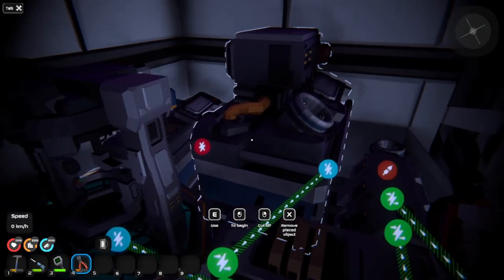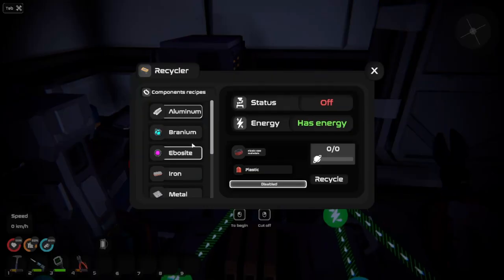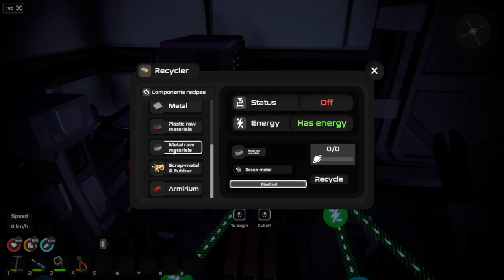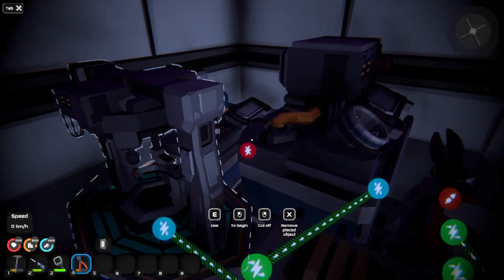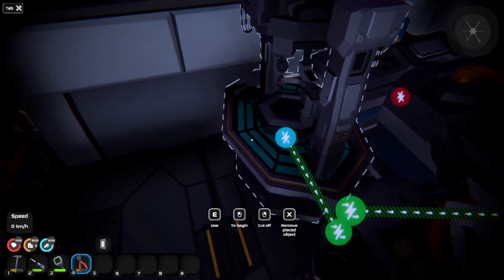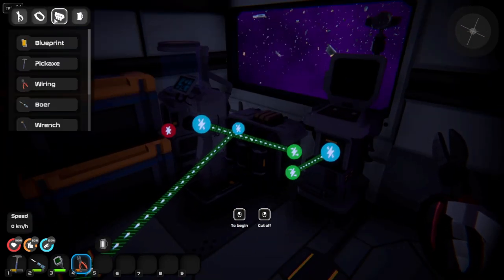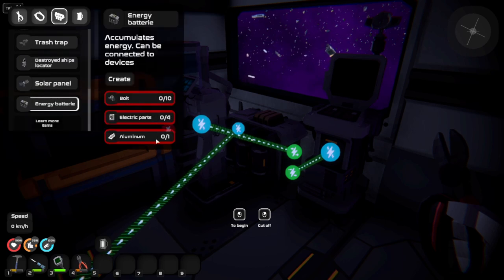First you gotta come in here into the recycler with the plastic. That gives you the plastic wire. It's this guy. And after that, with the scrap metal, you make raw materials, let's say metal wire, because that's how the printer works, and then you put them in here and you make those parts. Batteries were kind of easy to build: bolt, electric, and aluminum.